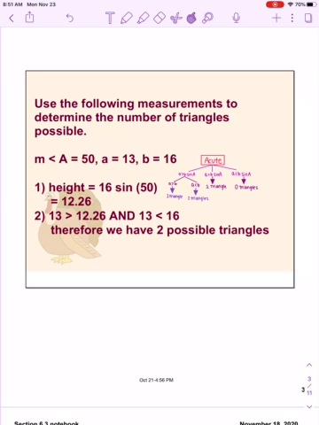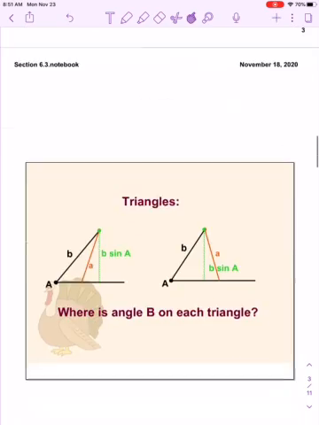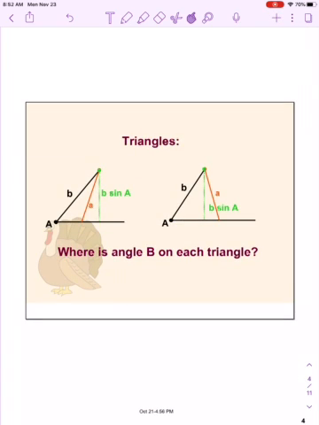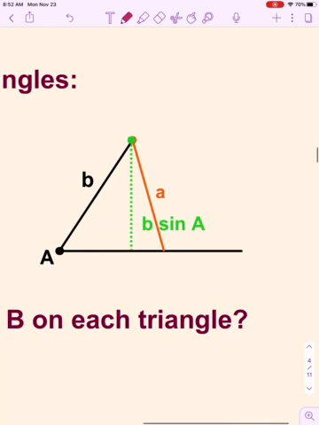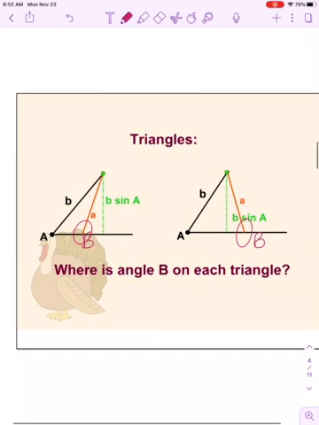So if there are two possible triangles and we are trying to find angle B, which we will eventually, then there are two possible angle B's. Our triangles could look like this, okay? When I made this, I actually made side A and side B and angle A all the same, and I just pulled side A over. So it's very possible, you can actually make these and have two different triangles. But if that's the case, angle B is down here, because side B is up there. So here's angle B, and here's angle B. So there are two possible angle B's.